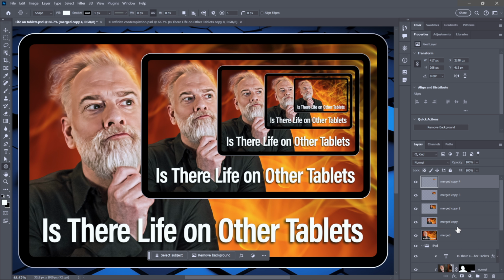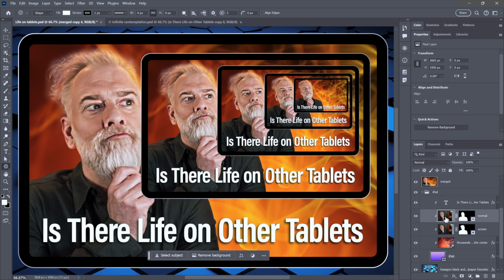And so if I twirl open my original iPad and grab me, I've got two layers because I'm masked against the background so that I could give myself a little more hair. I know, it's cool. It's a comb-over of sorts. I just wanted it to be all wavy, blowing to the left there. And I'm going to drag those guys over like so, but nothing happened. Why didn't anything happen? That's because that merge layer right there is covering things up. If I turn the merge layer off, I'll go ahead and turn it off and try again to drag those guys over.